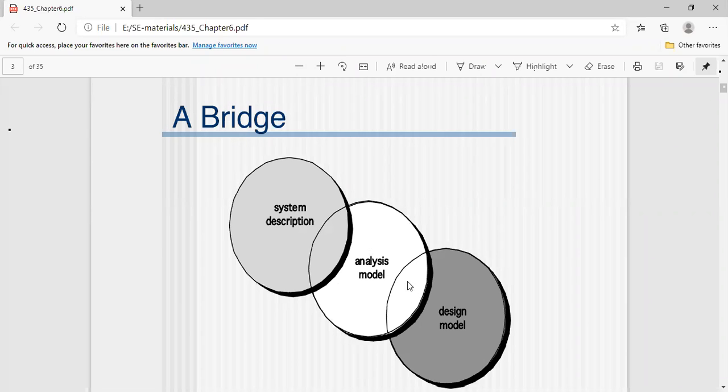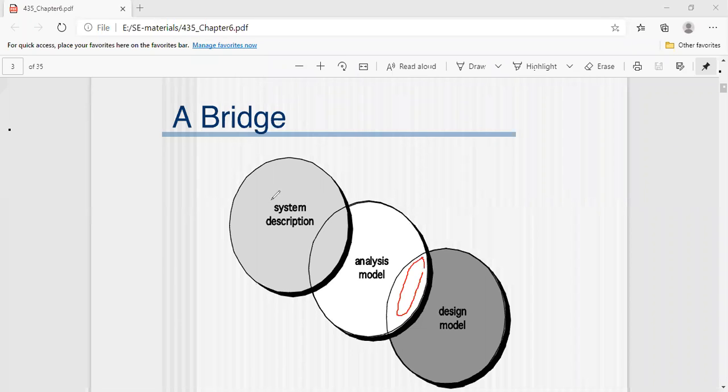And also this analysis model is not a complete design, it's some part of the design. Within this design, we are not completely concentrating on design now, we are just learning a few topics related to this design.